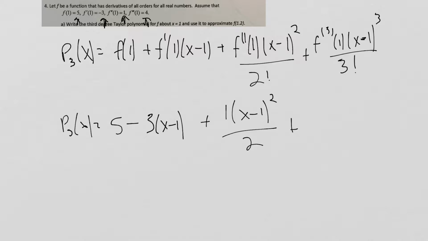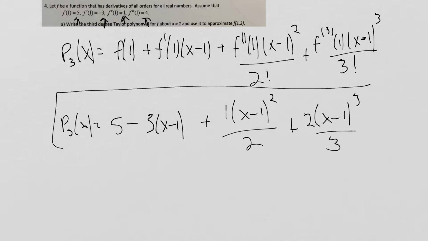And then I get plus, I got a 4 right here. It's going to get divided by a 3 factorial. So this will leave me with a 2. One of those 2's will cancel with one of the 2's in this 6. So I wind up getting x minus 1 cubed over a 3. And that's actually my answer for part... Sorry, wait. I'm still left with a 2 up here. So I get 2/3 there. From there, that's my answer to part A.